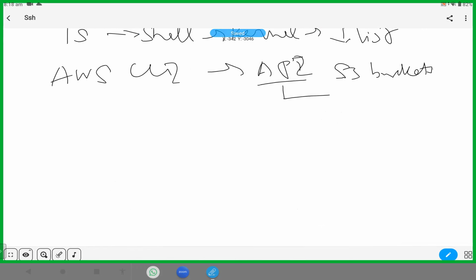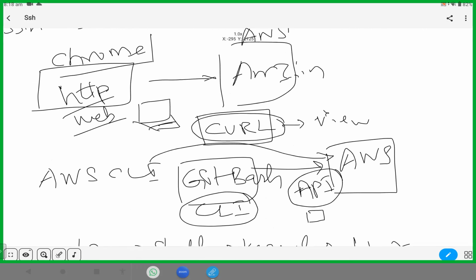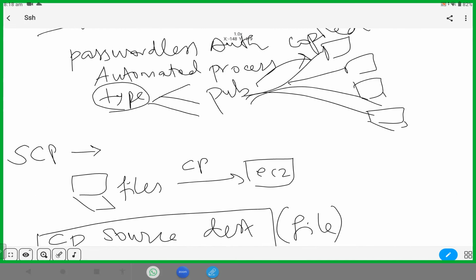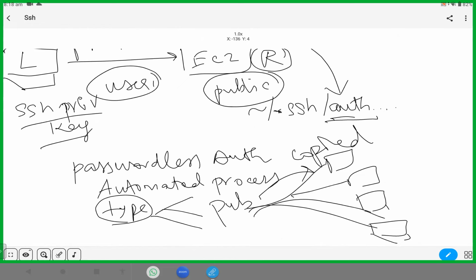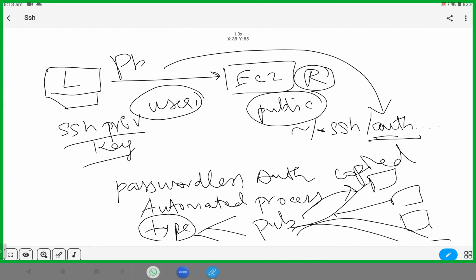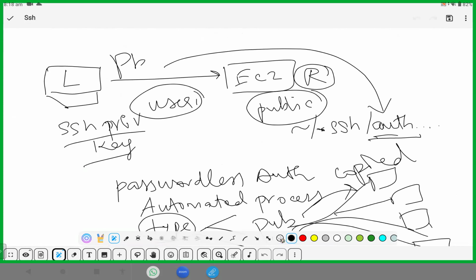Okay, one more thing I wanted to convey was, for example, you're trying to connect to this EC2 machine, right? What exactly is expected to be running on the EC2 machine if you're doing an SSH connection? SSH login.